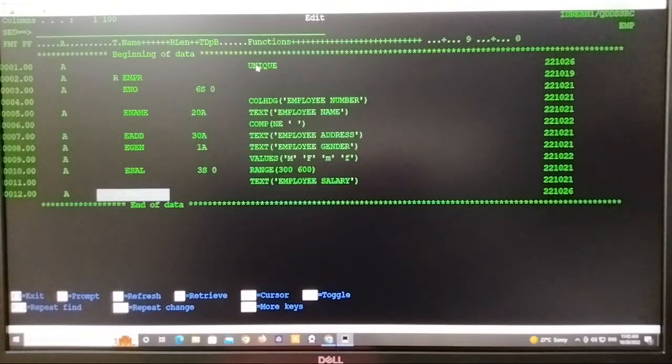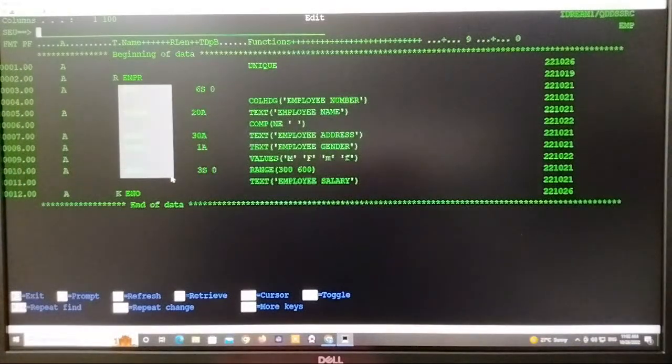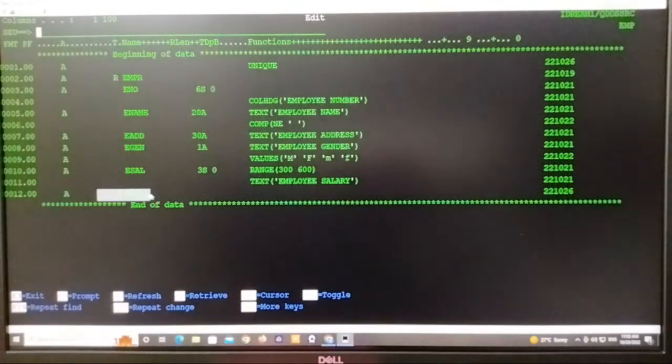It means you want to apply unique functionality on one or two fields from the list of fields you have mentioned under the record format level. So you need to mention which particular field you want to apply this unique functionality to. That should be mentioned at your key field level.